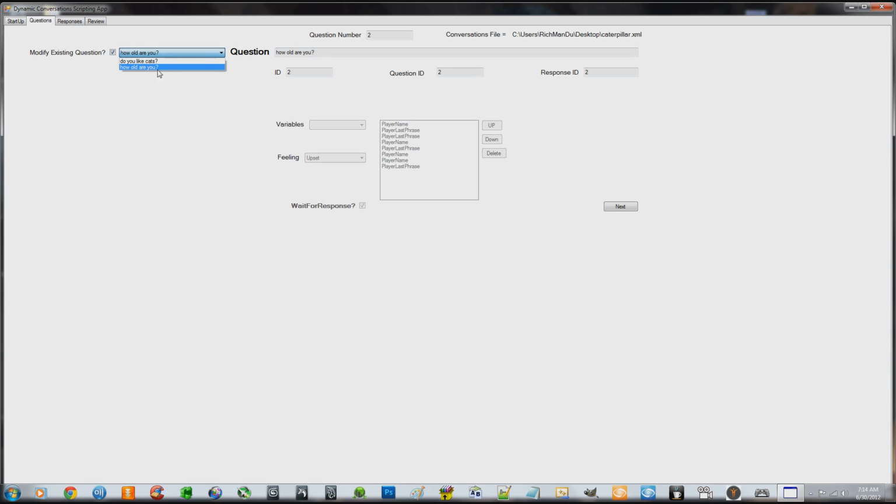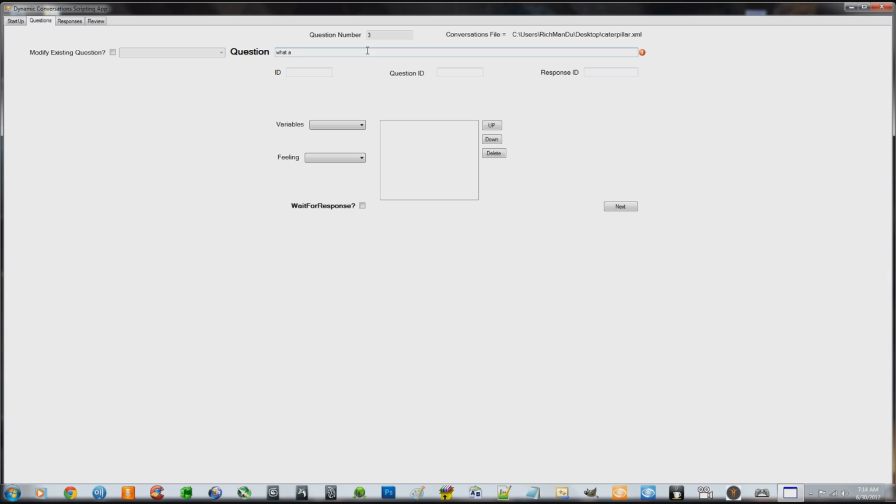Let me go ahead and add another one, just so you guys can see this here. We're not going to modify the existing one. We're at question number 3. Because I want to show you that you don't have to restart the app. That's what I want to show you. You don't have to restart the app. I made myself look like a fool. But anyways, this will be all fixed in the future.